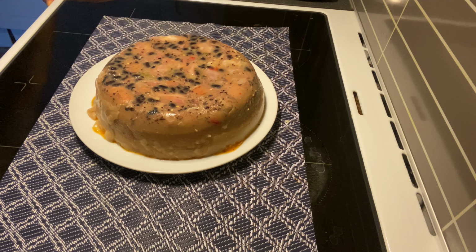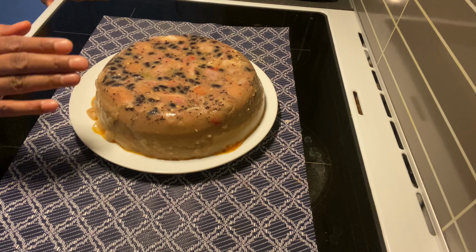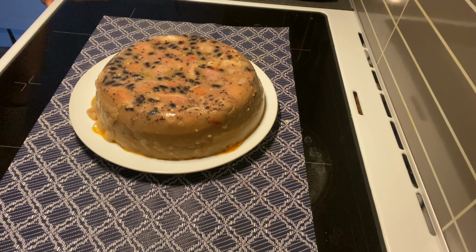But I can tell you briefly, head cheese is made from the head of the animal cooked together with the leg. After it's done, it's a cold piece of jelly. It will be cut into pieces and can be eaten with salad or bread or anything. It's a cold one, and it's very traditional in every country in Europe. Every region has some kind of way of making a food like this.